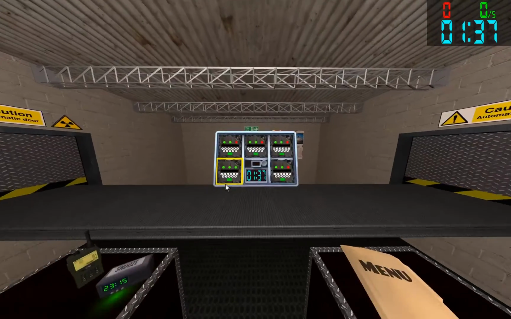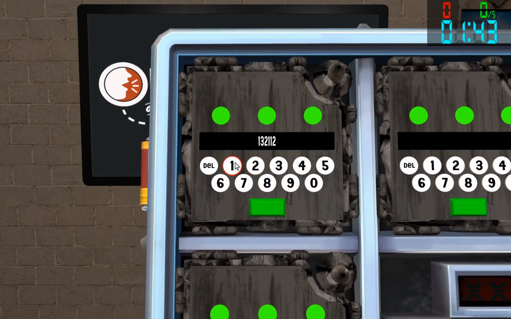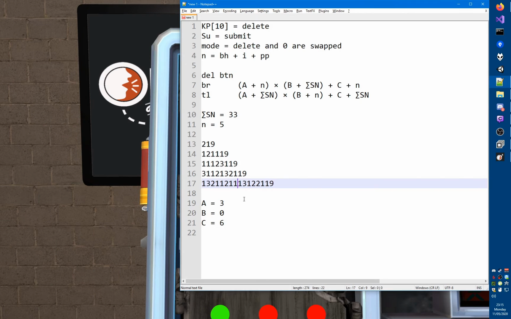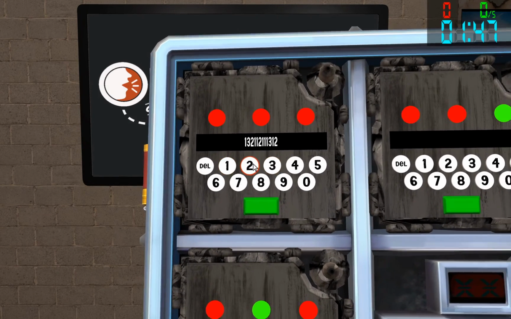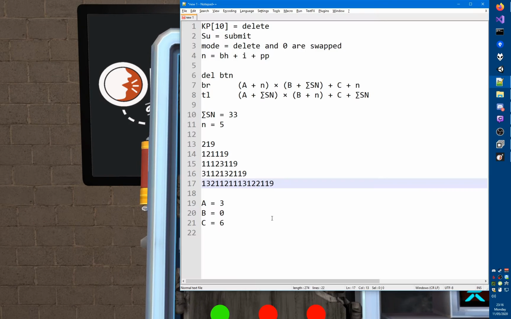I wish I could copy and paste this straight into the module, but I can't. I have to type it in. 1 3 2, 1 1 2, 1 1. We're here. 1 3 1 2, 2 1 1 9, 2 1 1 9. Aha! That was incorrect.